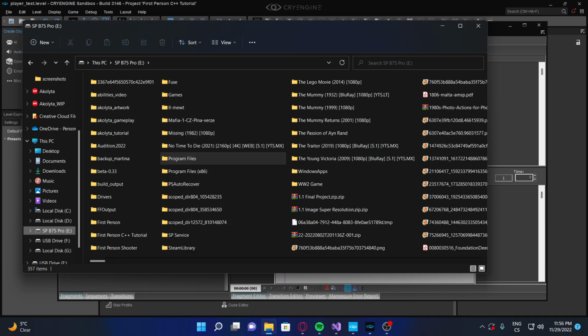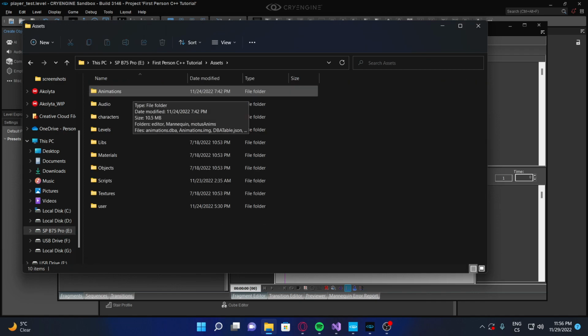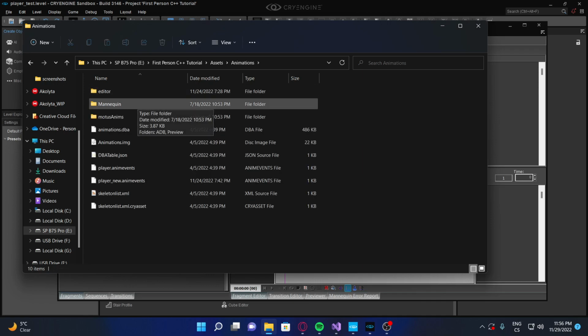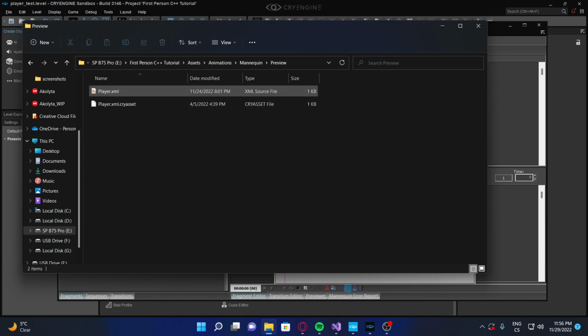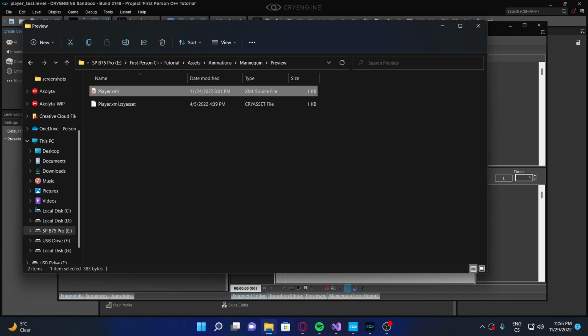So we're gonna go to, I think it's this folder, the project folder. We're gonna go to assets, animations, Mannequin, I hope. Preview and player.xml.